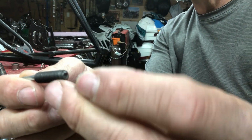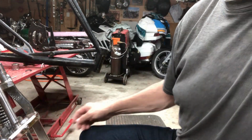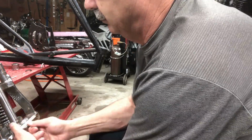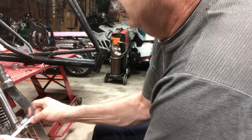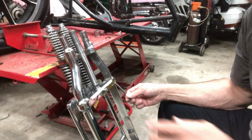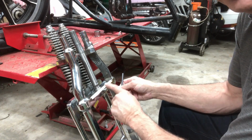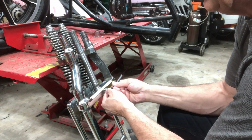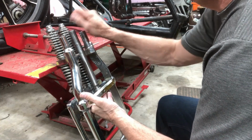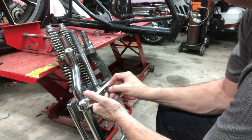Got some set screws. I'll try this short one first. Oh, I gotta take this one up. Had to drill another hole or indentation in this thing. I screwed up a little bit yesterday. When I put the screw in here, it just pulled it down a little bit. Wasn't quite centered. So I just drilled another one on the other side. This one looks like about a 1/2 inch one. We're going to try this.